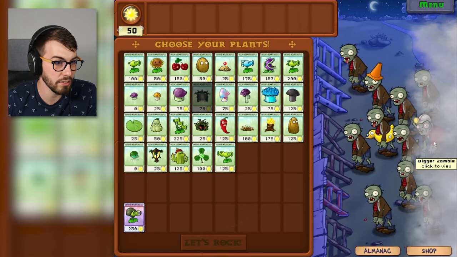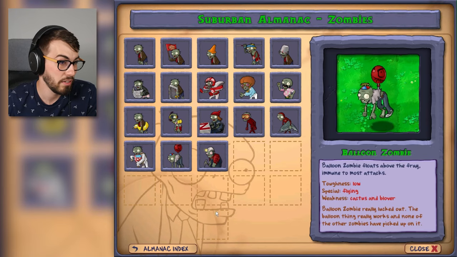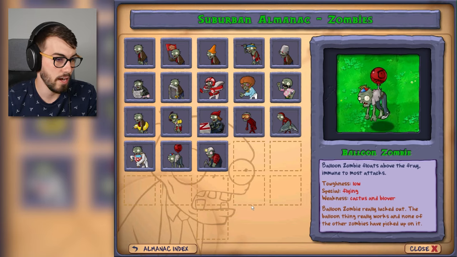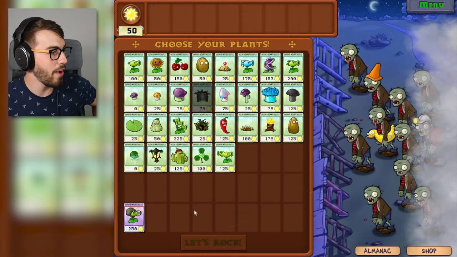Who are you? Digger zombie. You're gonna go underneath? Cause I could split pea you. Huh. Okay, balloon zombie. Floats above the fray, immune to most attacks. Really lucked out. The balloon thing really works, and none of the other zombies have picked up on it. Okay. We'll leave it there, guys. Wow, look at how many different plants I have. This is crazy. Can't wait for the cattails, man. I need cats in my battle game.